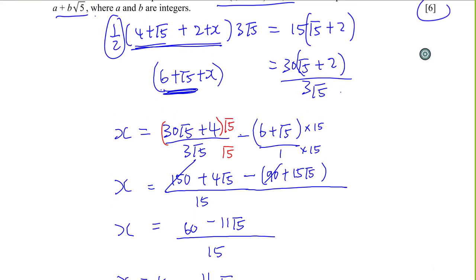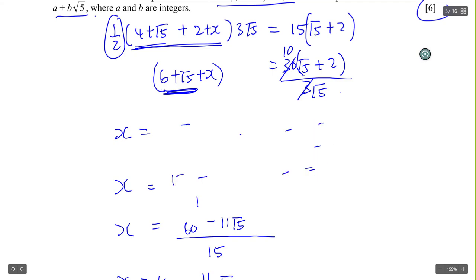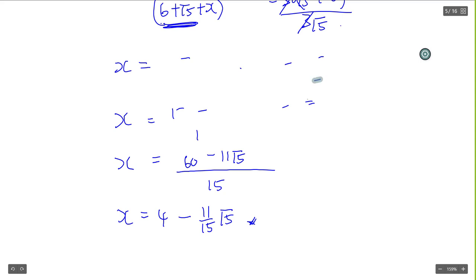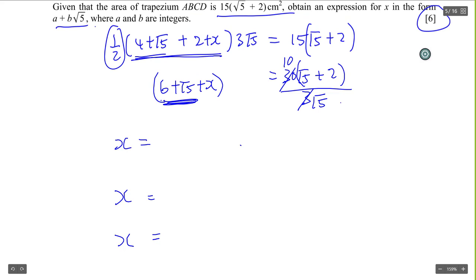Okay. This one and this one I simplify, leaving a 10 here. Oh my god. So in the exam, make sure you don't make this kind of careless mistake, or else you need to redo the whole thing. Oh my god. Okay, let's do it quickly, because normally you will get an integer. That's why just now I got 11 over 15, I found it a bit wrong.